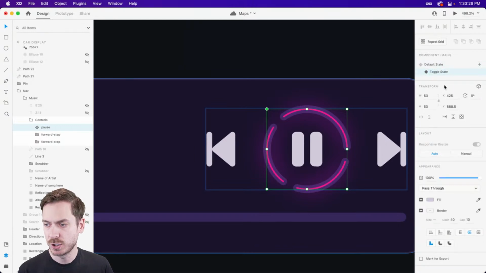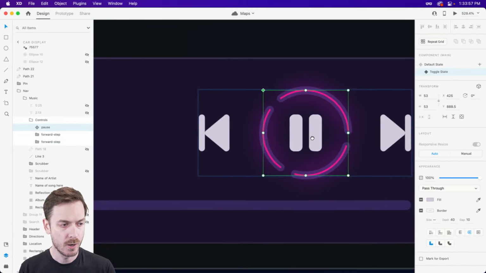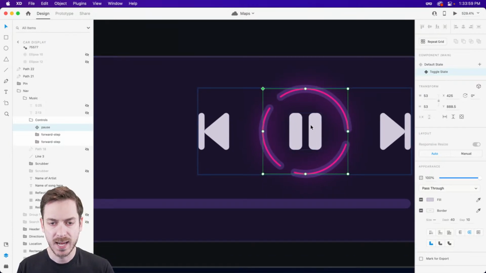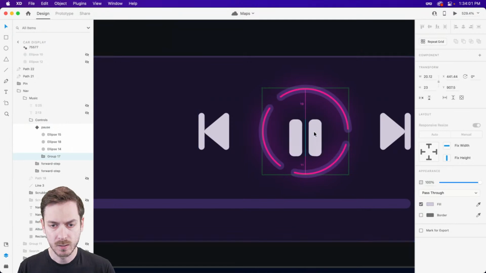Bruce is asking, are Lottie animations only in XD? I believe that XD is the only design tool that natively accepts Lottie animations, though I could be wrong. There are some other tools that convert Lottie into GIFs or some other format, but all the Lottie animations in XD are native Lottie files. And we just added support for Lottie files in design specs as well, so you can mark those for export. All right, so we have our toggle state and we have our icon.